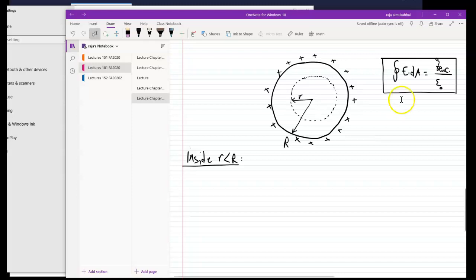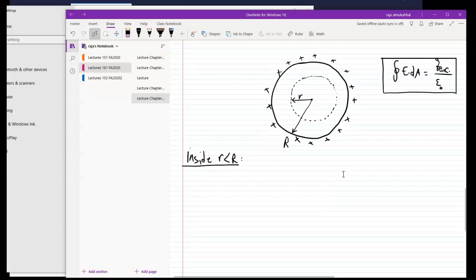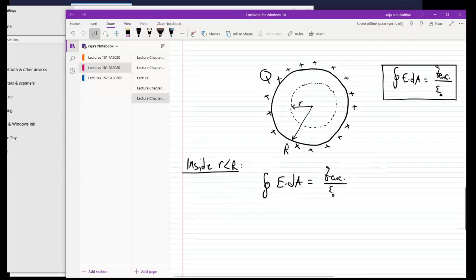Okay. Now, I apply Gauss's law. I already told you that the electric field is 0, but I'm going to show you why. I'm going to prove it to you. Okay, so I'm going to use Gauss's law. It says the surface integral of E dot dA is equal to Q enclosed over epsilon naught. Okay, I forgot to mention here, the total charge on the sphere is big Q, he said, right? In the problem right there, he said a conducting sphere of charge big Q. So I just want to put the Q here. Okay, now let's work on the left-hand side, at least the first step.